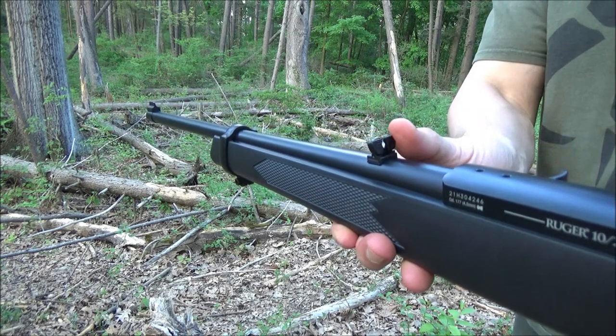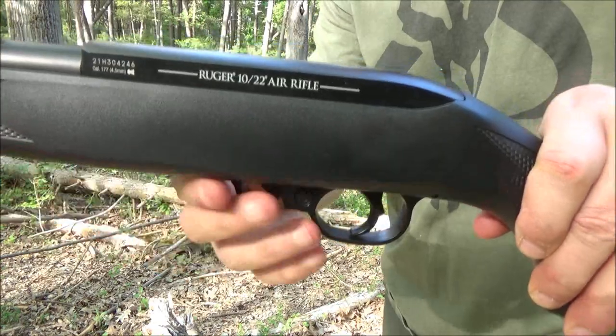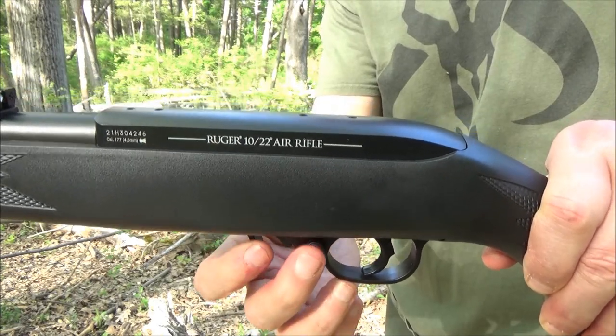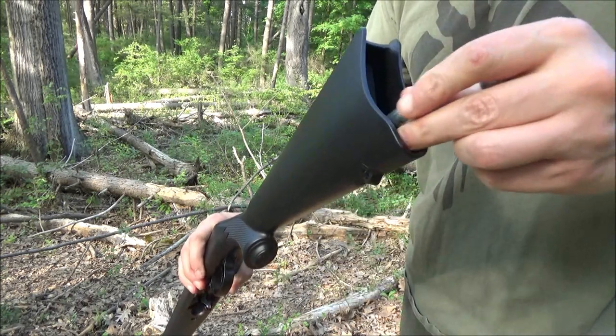There are the sights that it comes with. It can also accept a scope with an adapter. That is the safety. It is a trigger block type of safety. We're going to have fun with this rifle. It is powered by two CO2s.